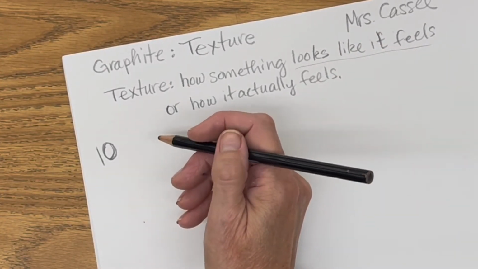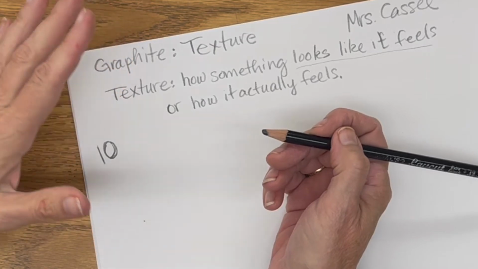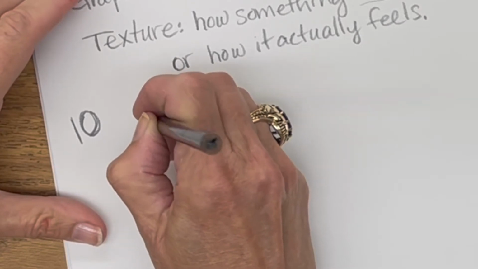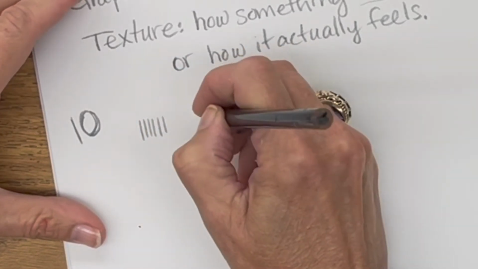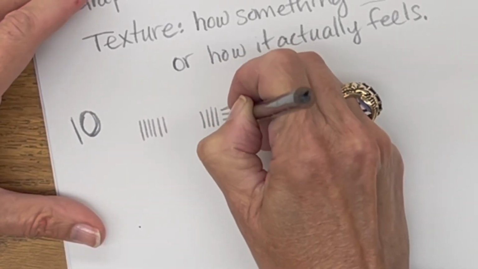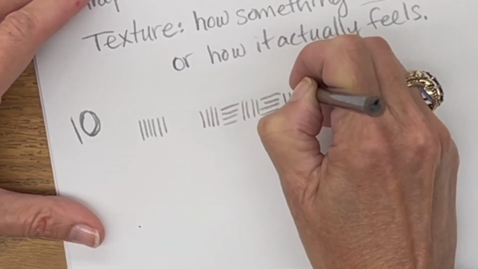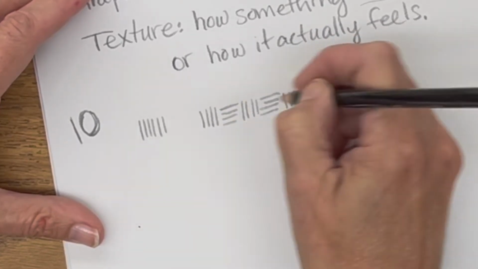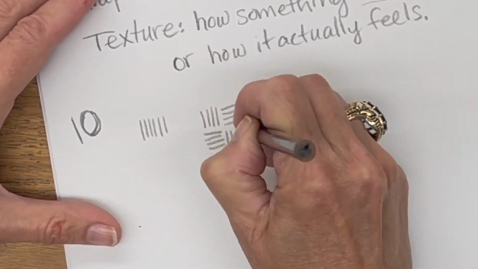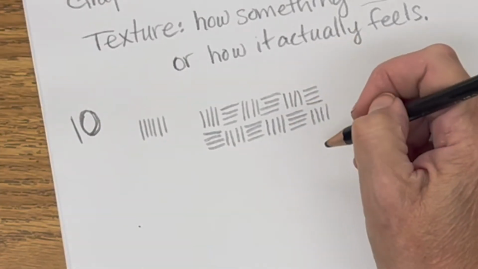There are different ways that you can make marks with your pencil to put together to make texture. You could make straight lines that go different directions. Put those close together. And if I make rows and rows of that, it's going to add up to being texture. Okay, we can use straight lines that go different directions.